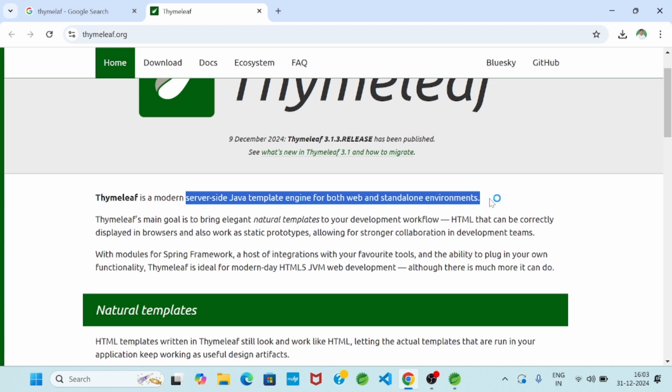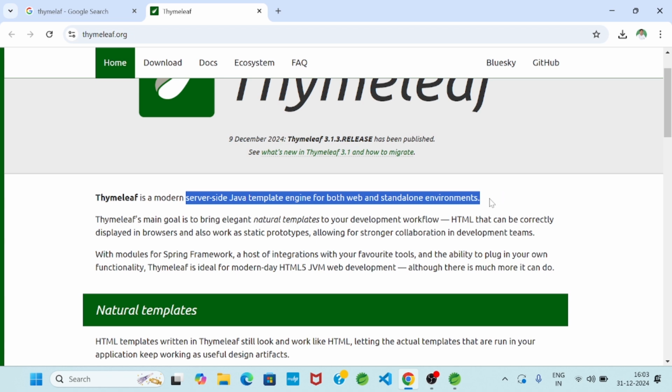We will create a template which represents the view component, the view layer, the front end component in our application. So the main objective of Thymeleaf is simply to create a view component.